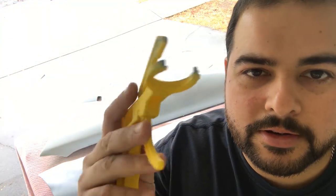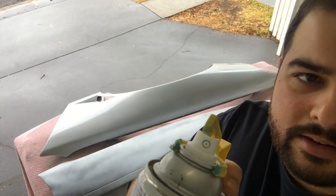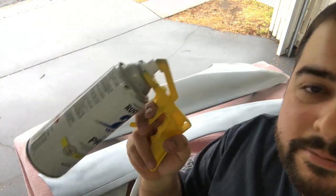Little device to use so that your fingers don't get sore is this little trigger dude. So basically it clips onto the can and then you can use it as a spray can, makes it a bit easier.